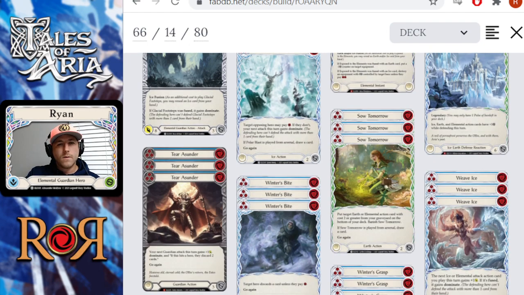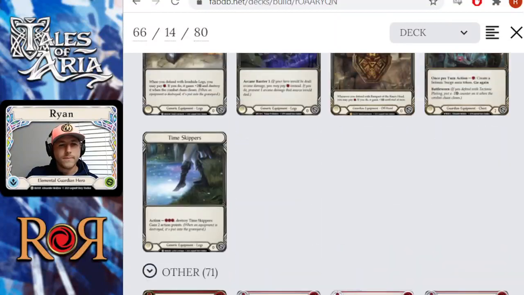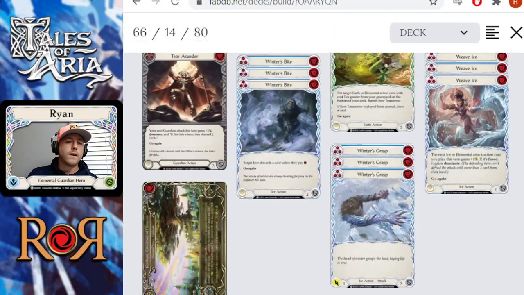Let's see. Weave Ice, I already talked about that. Am I just on Corsum here? Yeah, I believe I am. So, scrolling down, I'm on Corsum. So, Corsum is a card. I'm going to preface this by saying I pulled Corsum twice. So, that makes me want to run Corsum.